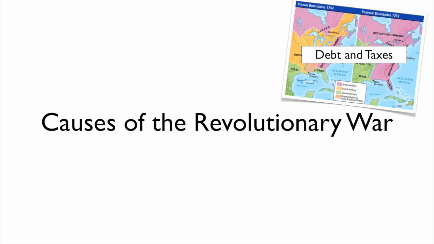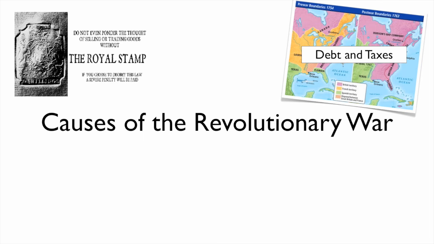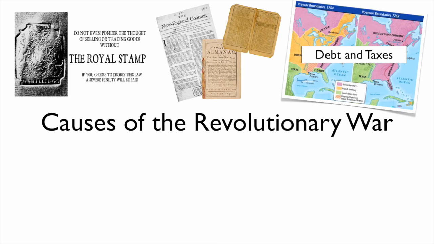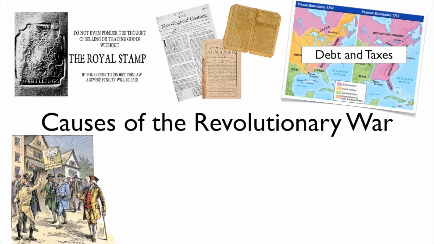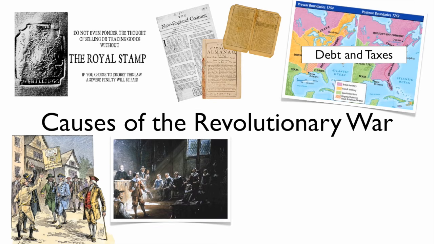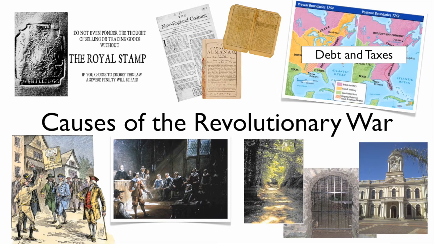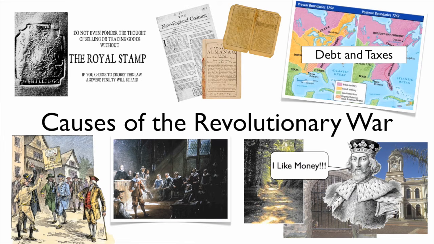The first one was called the Stamp Act. The Stamp Act put a tax on newspapers, almanacs, wedding licenses, and other printed materials. The Stamp Act angered the colonists for a couple reasons. First of all, colonists were used to governing themselves. They paid taxes to their colonial governments, who then paid for roads, jails, and other needs of the colony. They didn't feel that suddenly they should be paying more taxes to a king thousands of miles away. The second reason, and most important reason, is they had no say in whether they should pay the tax.